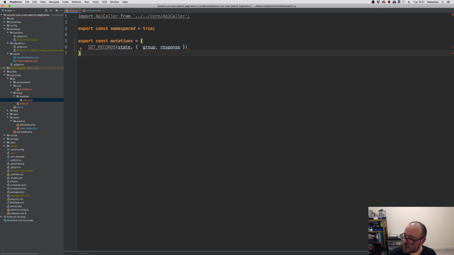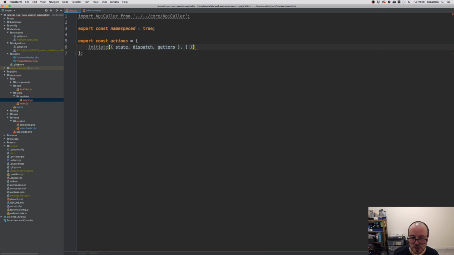We are going to start with the actions, because the first thing we are going to do, I'm going to remove this for now. I'm going to start with export constant actions. And the first action we're going to need will be the action to initiate the search. So initiate, and it will take state and dispatch, and then getters as well.